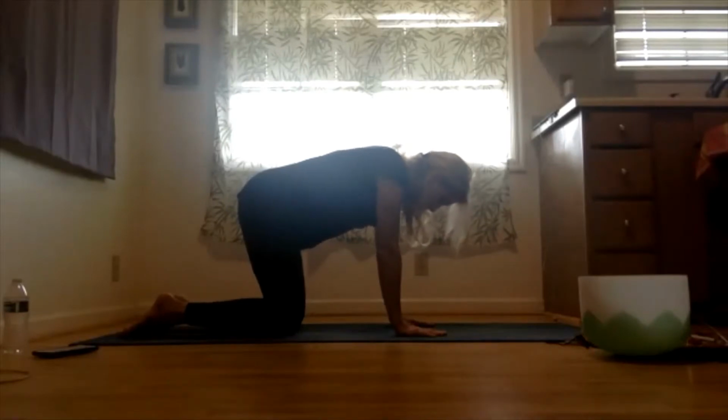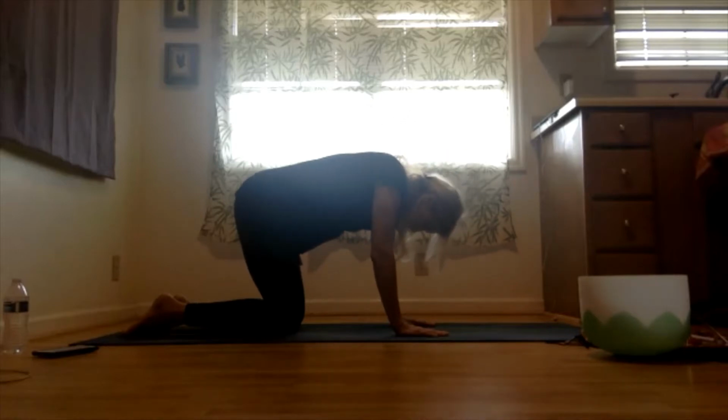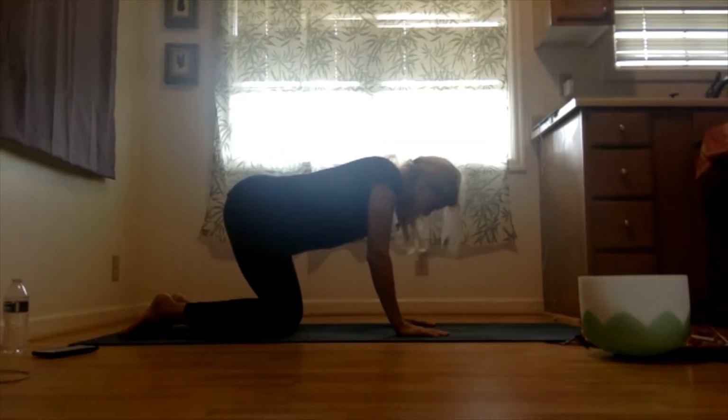So what we're going to do here is we're going to inhale. But when we inhale, we're going to drop our belly. And then we're going to look up, okay? So this is called cow. So drop our belly, inhale, and then gaze up. As we exhale, we're going to bring our spine, our back to the ceiling, just like a cat. Right? So that's what this is called, cat. Stretch. So inhale, this is called cow.